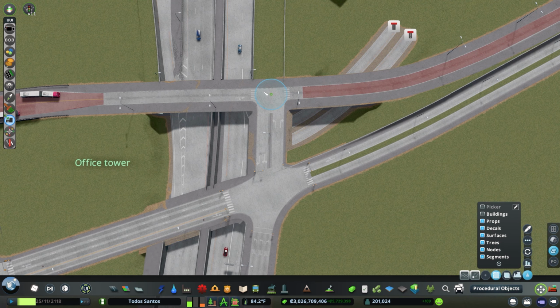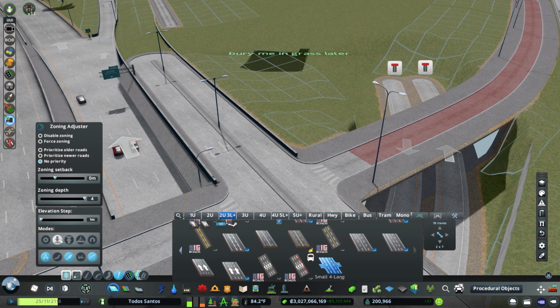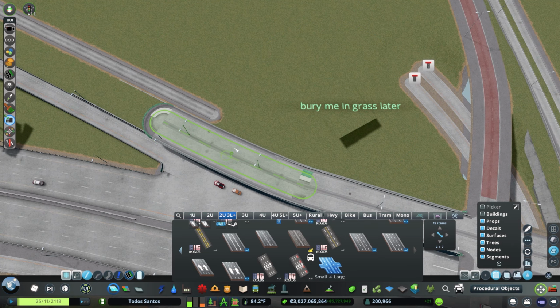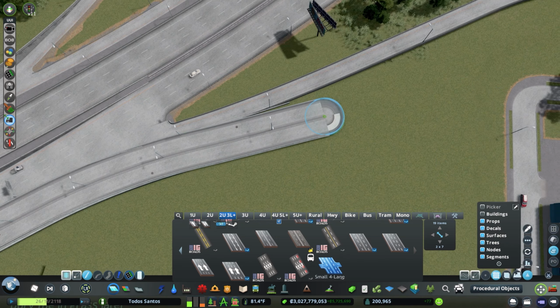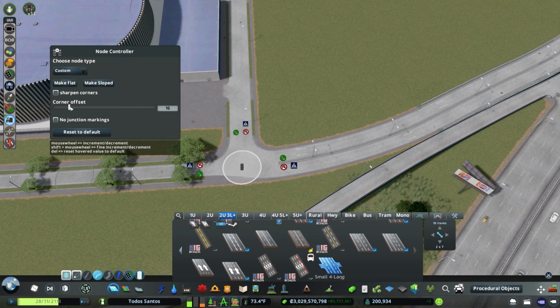We have a level crossing with the BRT, which I try not to do, but I kind of had to here because otherwise I would have had to basically make a stack interchange over here, which I didn't want to do. So we just have a level crossing with the BRT. This four-lane avenue runs down and enters into the one-way road network that we made. And then here's the highway entrance.